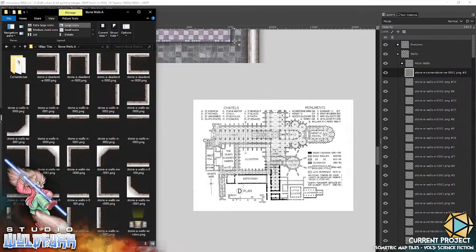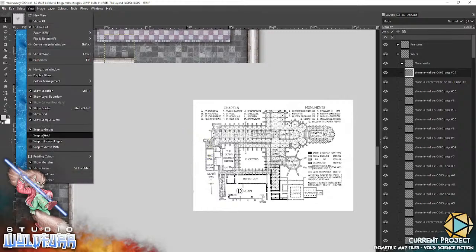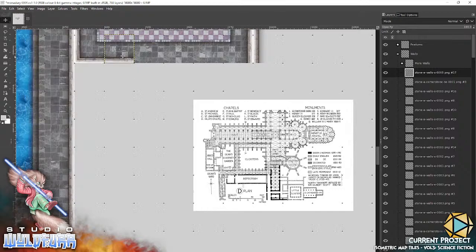When you're building, you want to have access to your assets so you can just drag and drop them in, but you don't want them to cover everything up. So let me go to the move tool. Oops, I probably should turn snap to grid on and view, show grid. There we go, so that's snapping back.